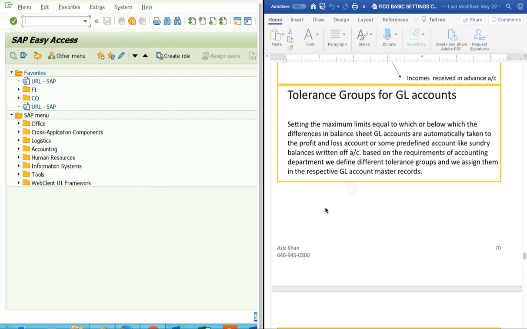Let's say you purchase something and they send you the invoice. Let's say you purchase for $1,000, and they send you the invoice for 1,100. 100 more. Are you allowed to pay the overpayment?